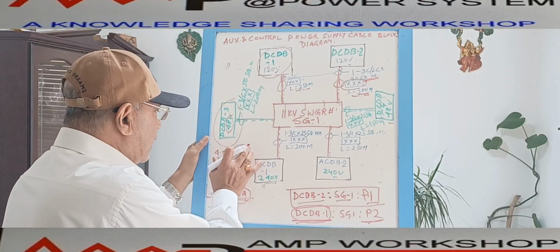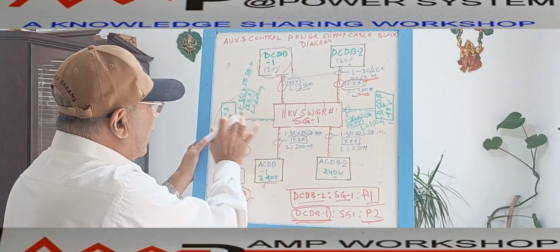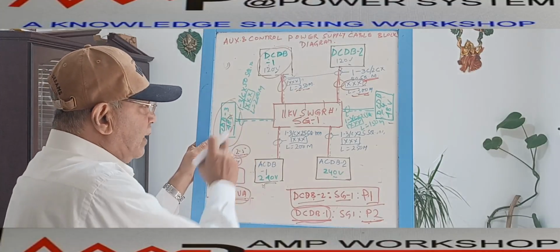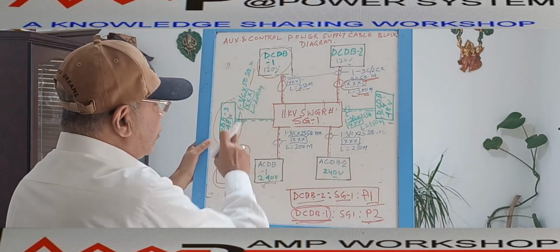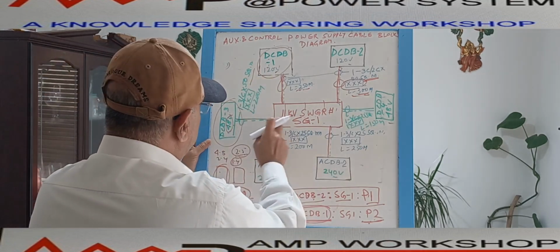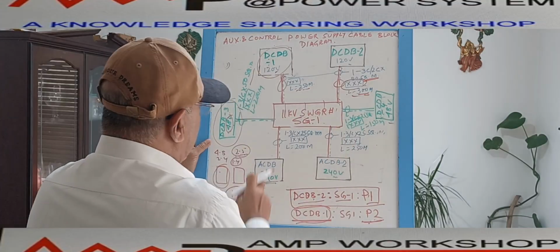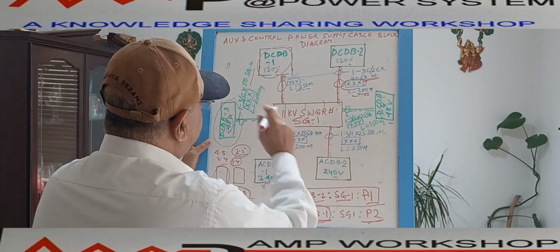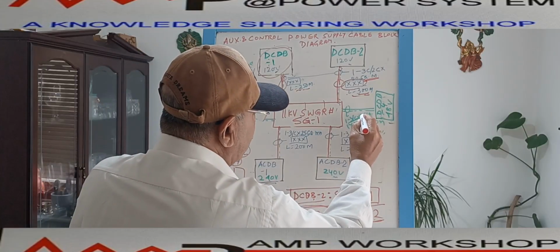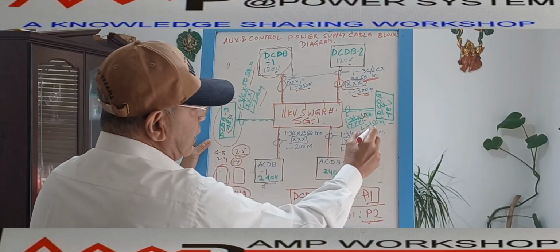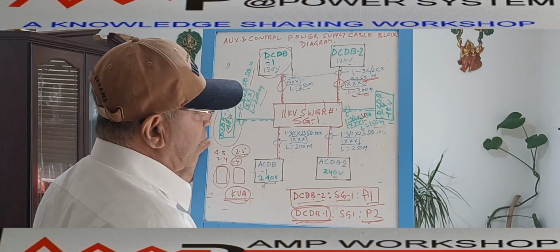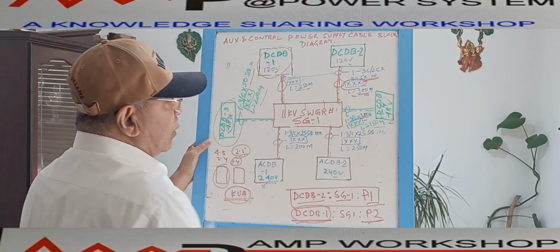So very precisely, based on the kVA requirement, we will calculate the DC-DB size and the cable size for the 2 cables. I have considered a 50 square millimeter cable to be laid between the switchgear panel and each DC-DB. This is also a 50 square millimeter cable. This length is 200 meters, and this length is 150 meters. These are the two DC-DB cables.